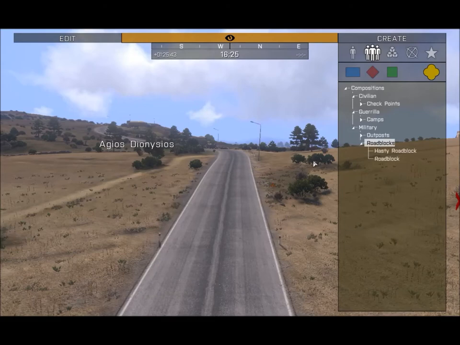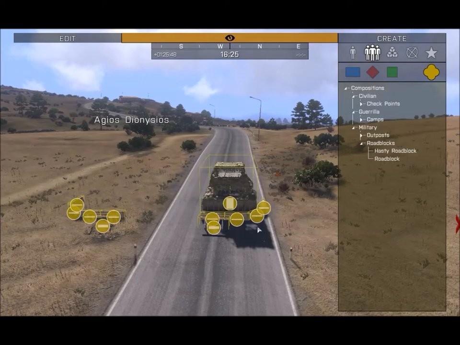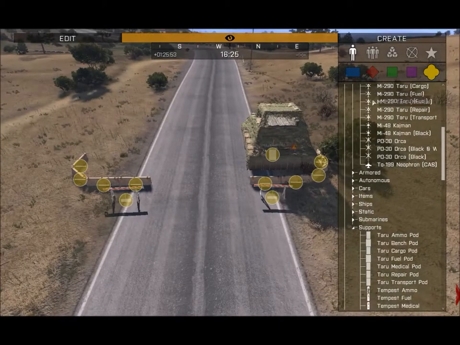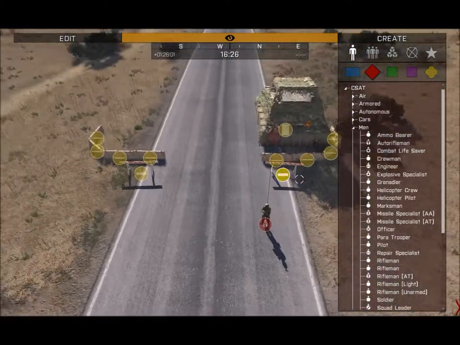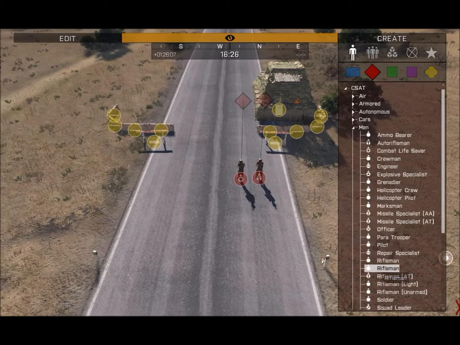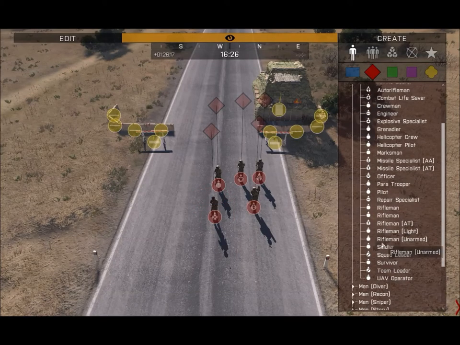So I'm going to go ahead and show you how to set up a formal roadblock, so it's not understaffed or overstaffed dramatically. There's a couple of units that you'll absolutely need, and you can throw in or take off units as needed. So you want to have your standard auto rifleman. Then you want to have your combat lifesaver. Next you want to have your rifleman, your rifleman AT, your roadblock officer, and your static machine gun.